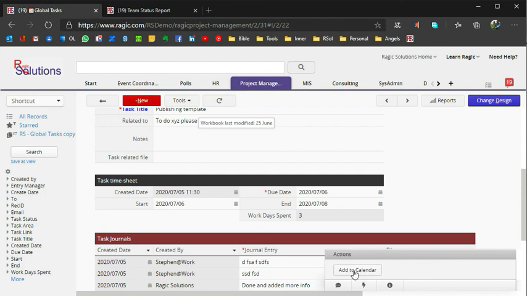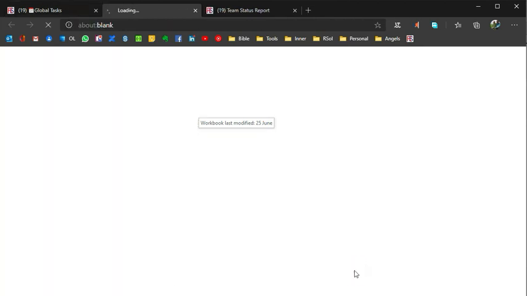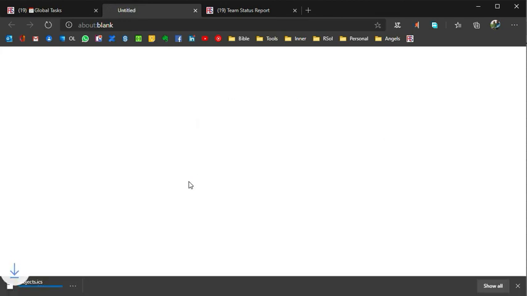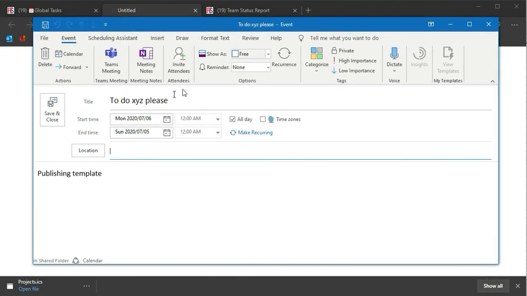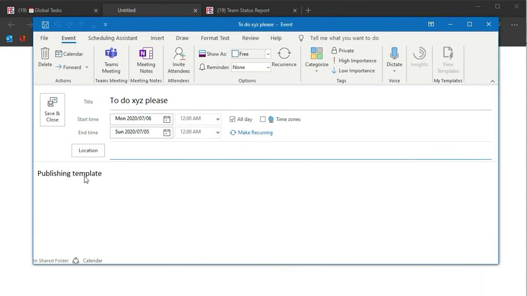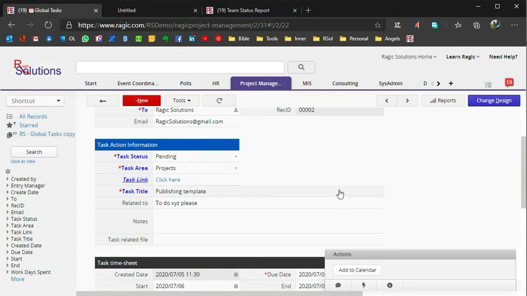Very simply, you just click the button here at the bottom for the global task, and it'll automatically create the iCal file. If I open that up, you will see the calendar. So to do XYZ, please, publishing template. I can then save that. Let's go to another task.